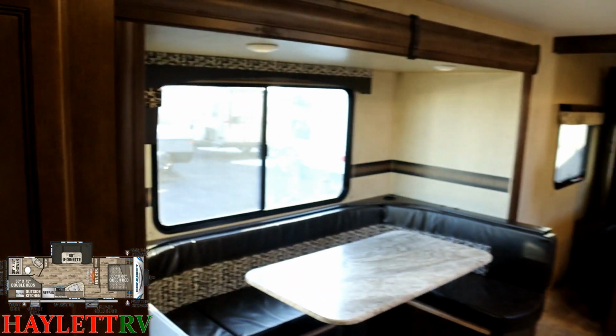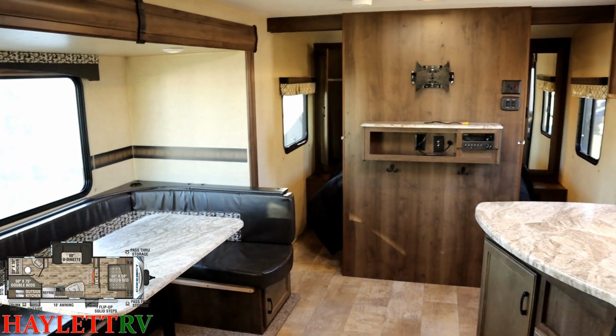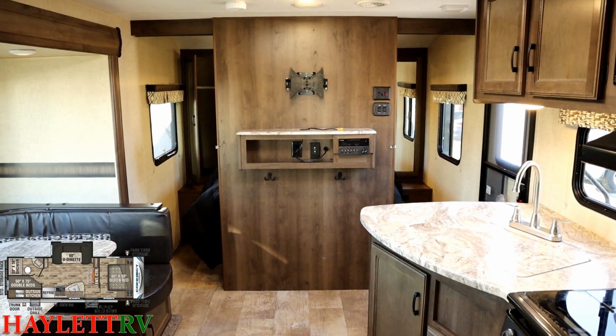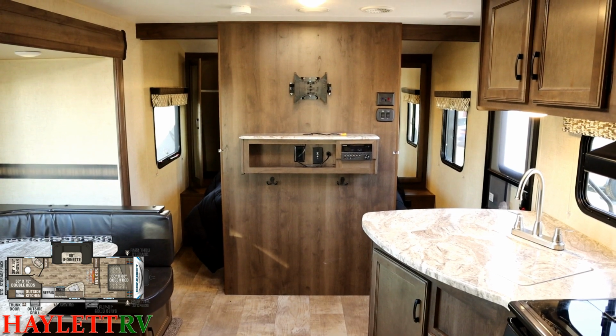Speaking of what it has, sliding privacy doors for the bedroom. And this is one of those areas you see how they didn't do anything more than they had to on the front entertainment center wall here, but it's there, it's present, it privatizes the front bed.